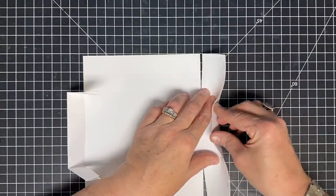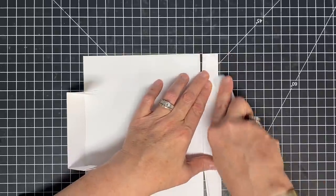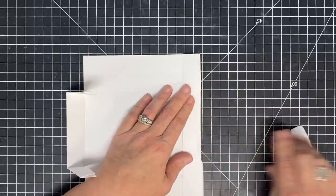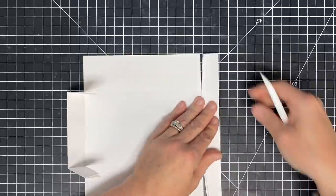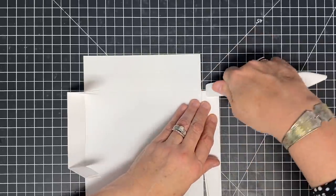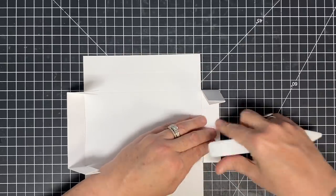Okay, so now I'm gonna fold this one in. And then I'm gonna fold this in on itself, like so, and crease that one down. And then I'm gonna fold these guys in. Now on the side, you guessed it, we're gonna just fold both of those score marks, and then we're gonna assemble this base.